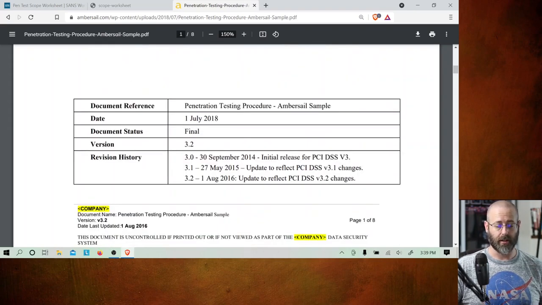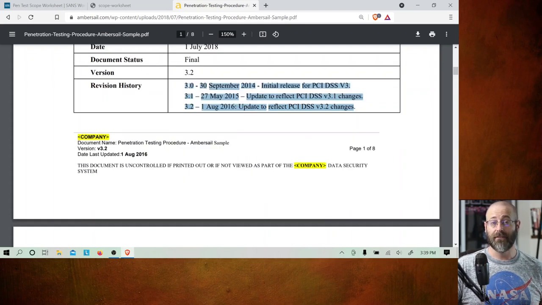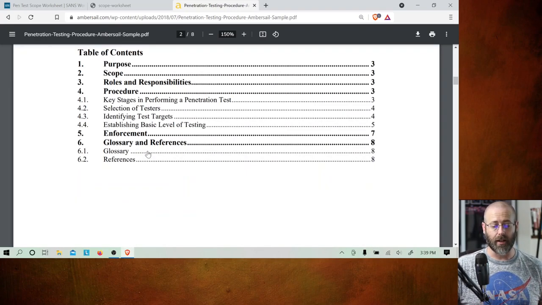So what do we have here? Document references, dating, the status, the versioning, how many revisions has this gone through? A lot of great information. You'll notice this is all footnoted with very specific information so that we know what page number it is. It's all about referencing what it is you're doing and being specific to the engagement itself. Having all that wonderful information footnoted there is going to be helpful for anybody that's looking over this information, right? And referencing it. Got a lovely table of contents telling you where to go if you need a specific thing, what page it's on, excellence, right?